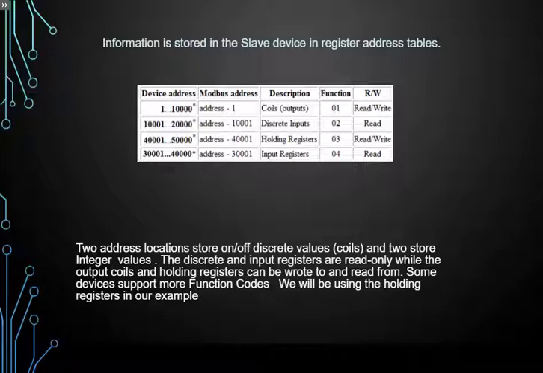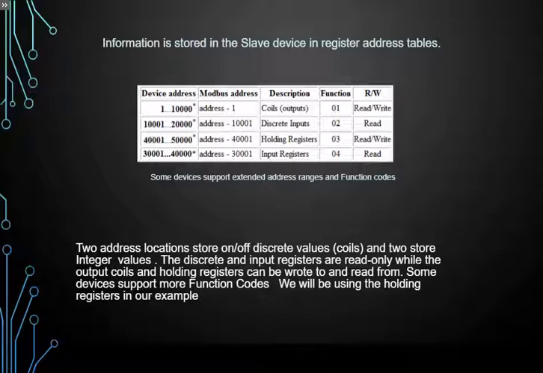The registers are addressed, so when a program is storing data or retrieving data, it is just a matter of knowing which address the value is in. Coils, or output bits, are the lower addresses between 1 and 10,000. To store or to write to these addresses, you will need to use the function code 01.